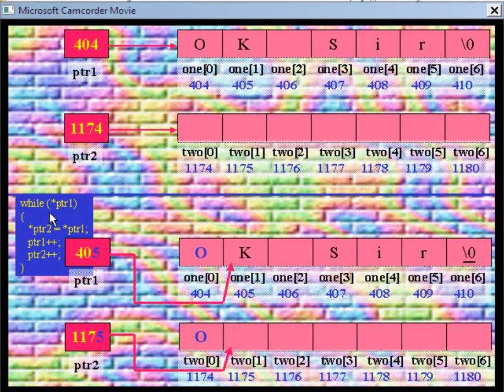This means after the while loop we'll copy the \0 character over here, that is the content of a2[6] will become \0. Is it clear? So by using pointers we have copied the content of the character array a1, that is "OK sir", to the character array, namely a2.